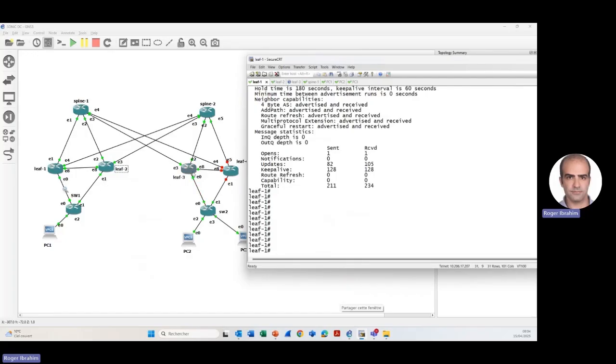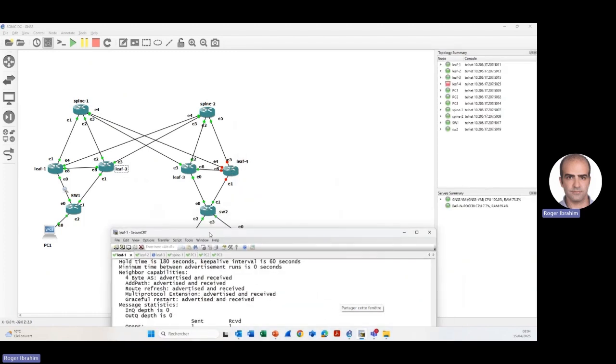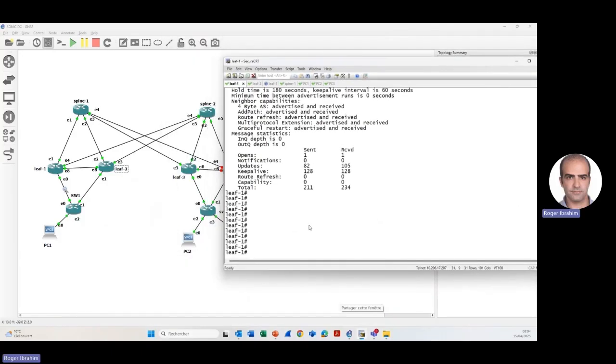On the other hand, here in the other data center, I only have one leaf that is connected like a single-homed connection to this switch. This one is off because simply I'm running out of CPU power and RAM, so I had to turn it off. Okay, so the first thing to see is the underlay.